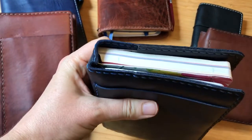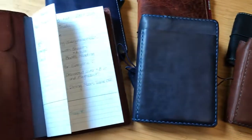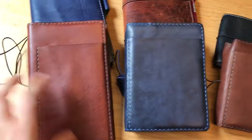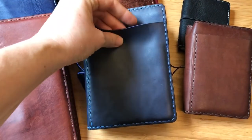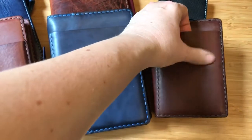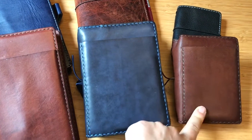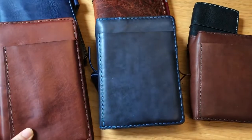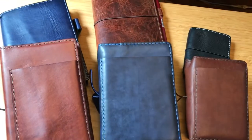So it is a thinner leather. All of the leathers I've had are about the same thickness. They're very, very supple, very thin, not thick. So if you like a leather that has a little bit of support, a little bit of firmness to it, I don't think this leather will be for you. But it's beautiful leather, and I highly recommend it, and I highly recommend her work, and I love the ones that I have, and my little one's helping me out here.